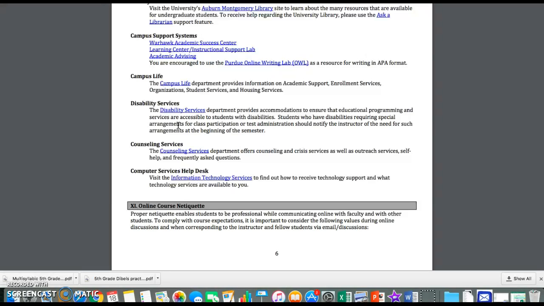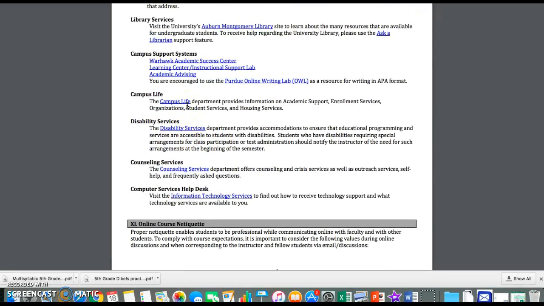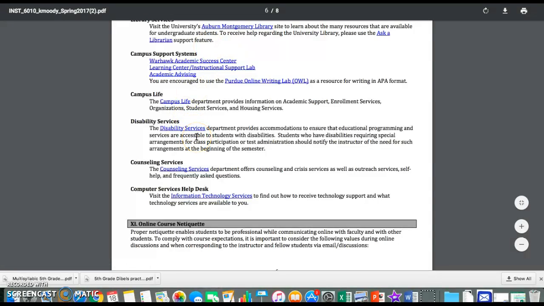Course employs accessible technologies, provide guidance on how to obtain accommodations. The course contains equivalent alternatives to auditory and visual content. So this would be where you would go for 8.1, 8.2, 8.3, and 8.4 on the rubric to find those things.